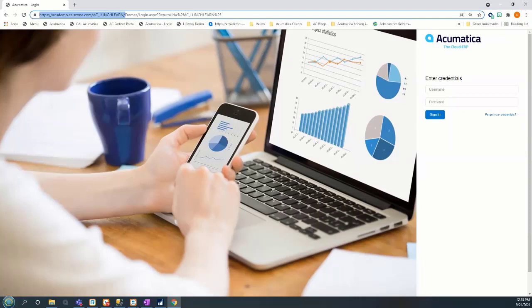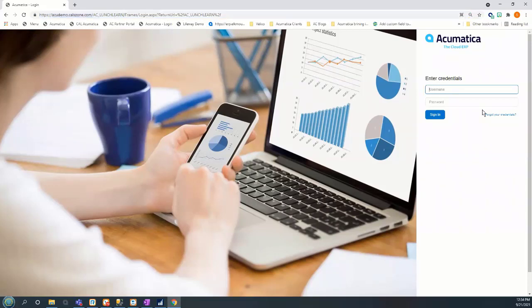In the GP world, in order for you to actually open up the application, you have to have that software installed on your computer. I'm sure many of you know what that process is like. You get a new user, you get them a new computer, you got to call Cal, or maybe your IT team is trained to do this for you, and they got to go through the whole software installation. And it's a little bit of a process. Here in the Acumatica world, that is completely eliminated. Again, as long as you have access to a browser and are provided the URL and credentials, you could access the application immediately.